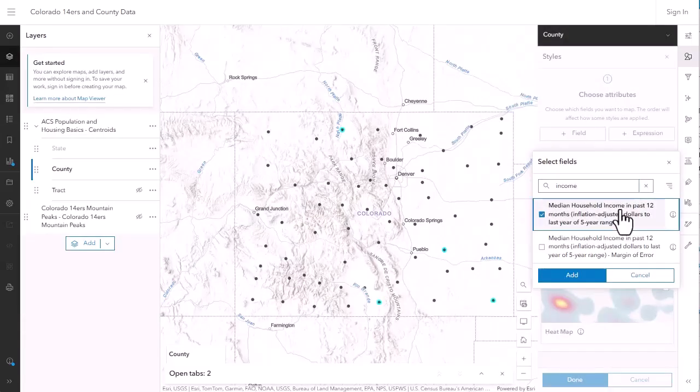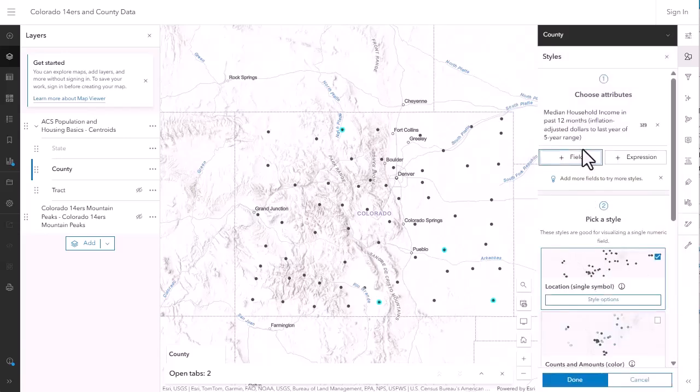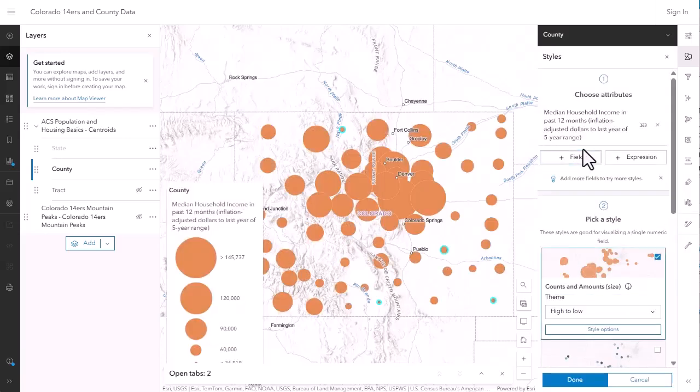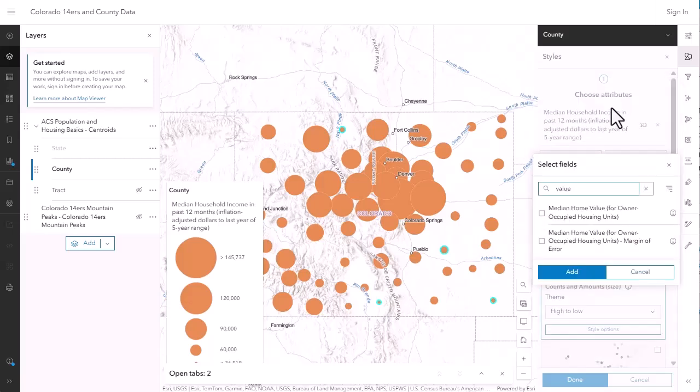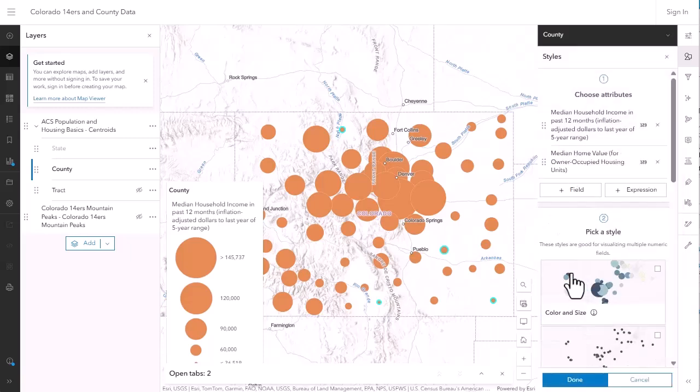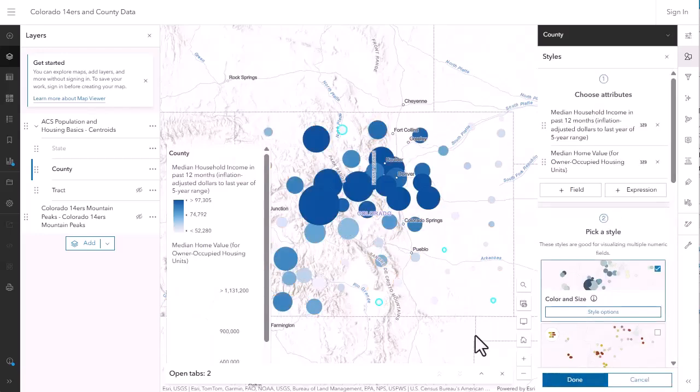So here we've looked at 2 variables, difficulty and elevation of 14ers in Colorado, not related. We've used a scatter plot and a bivariate map in ArcGIS Online to do that. We also looked at median home value and median income. Turns out they were more related by county in Colorado. Again, leading to additional questions. Why would that be? And is that relationship valid in other parts of the world or other geographies and other scales, tract, block group, zip code, etc.